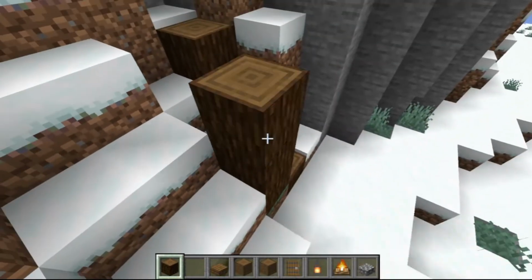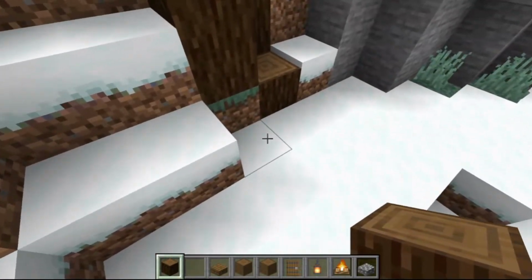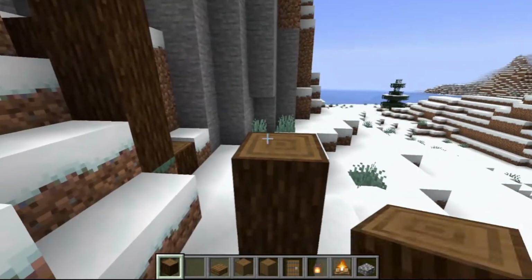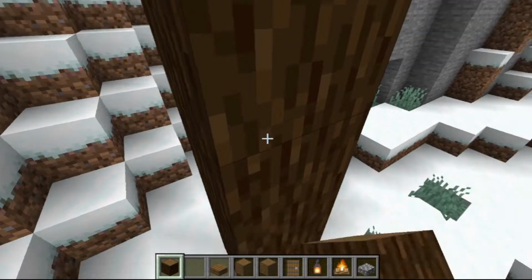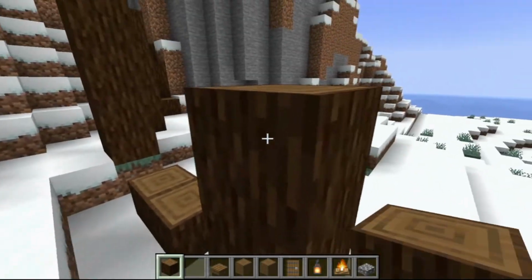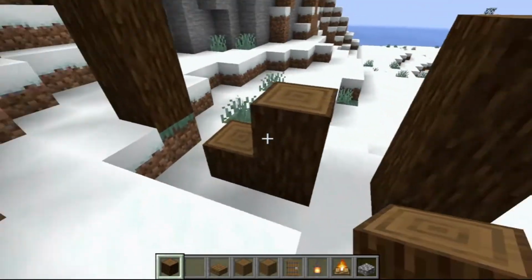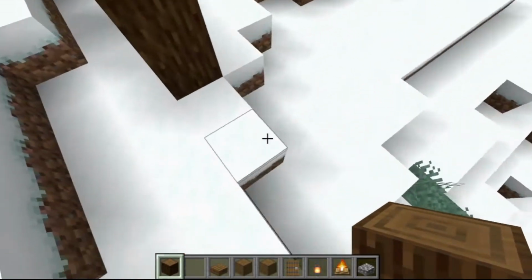you would want to alternate the regular and the stripped variants of the logs. We're going to do every one or two blocks, switch between these, and make them varied heights. So, do like this. Of course, we want at least three blocks of height at all times.